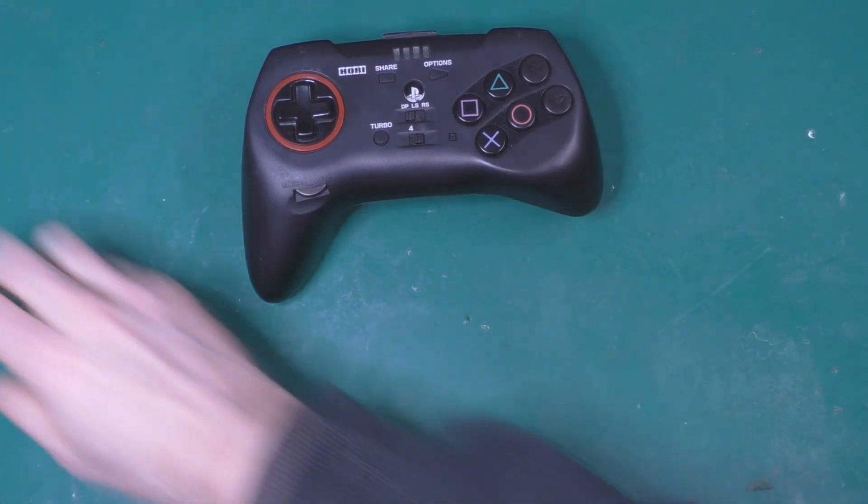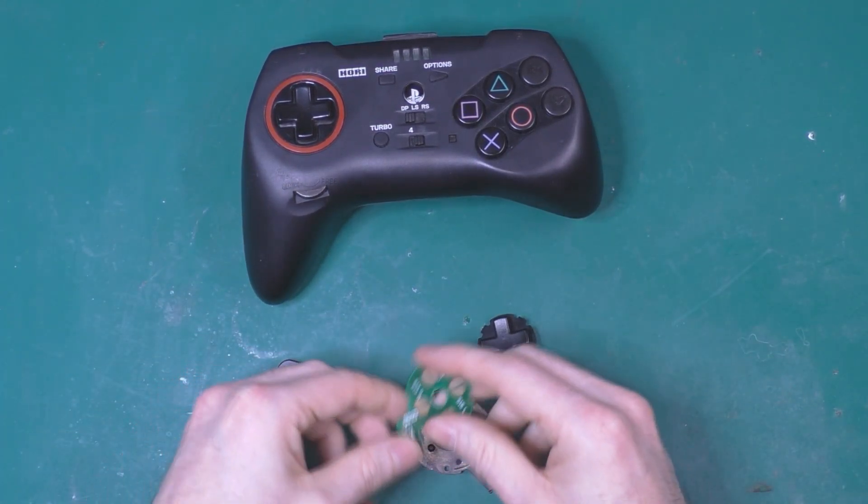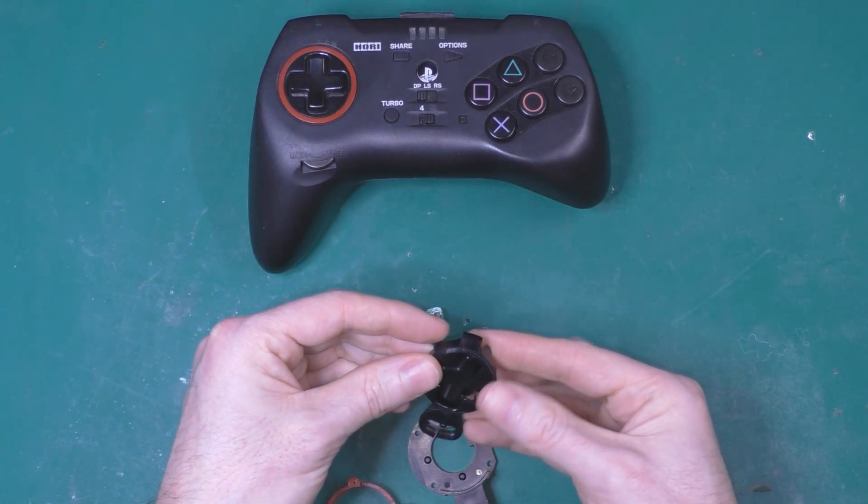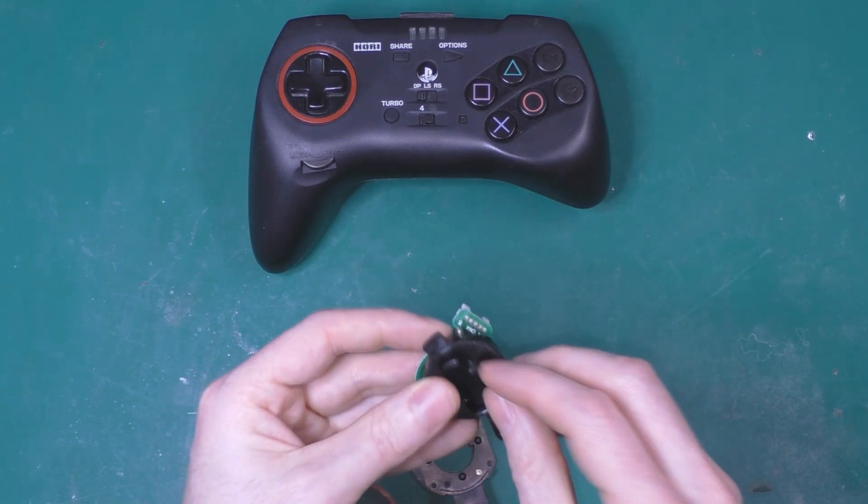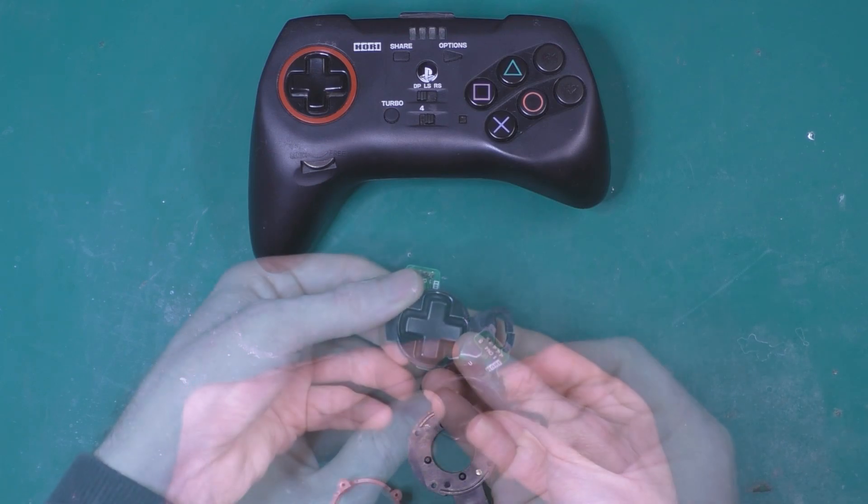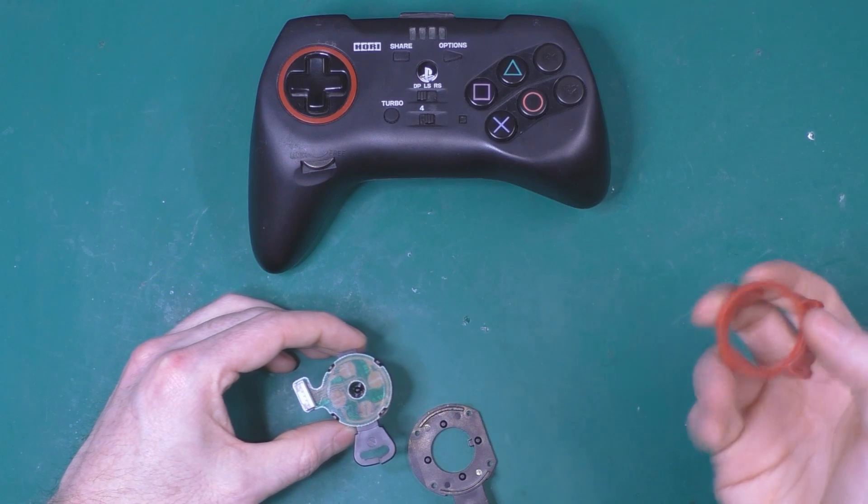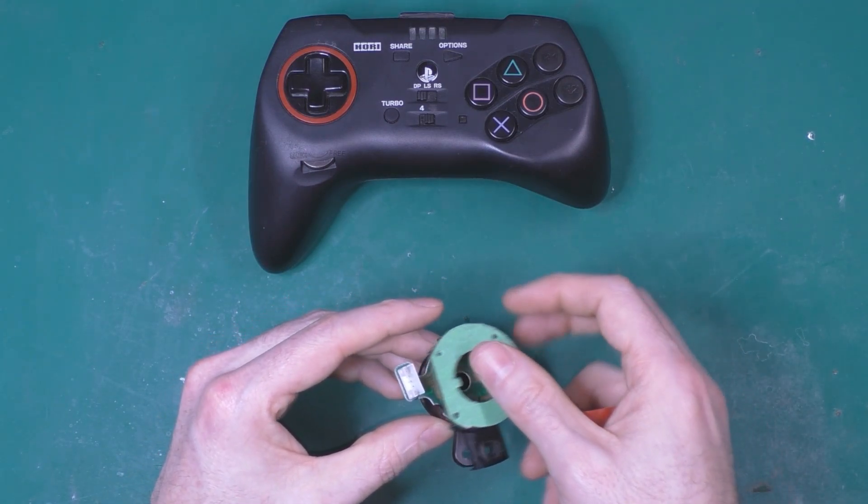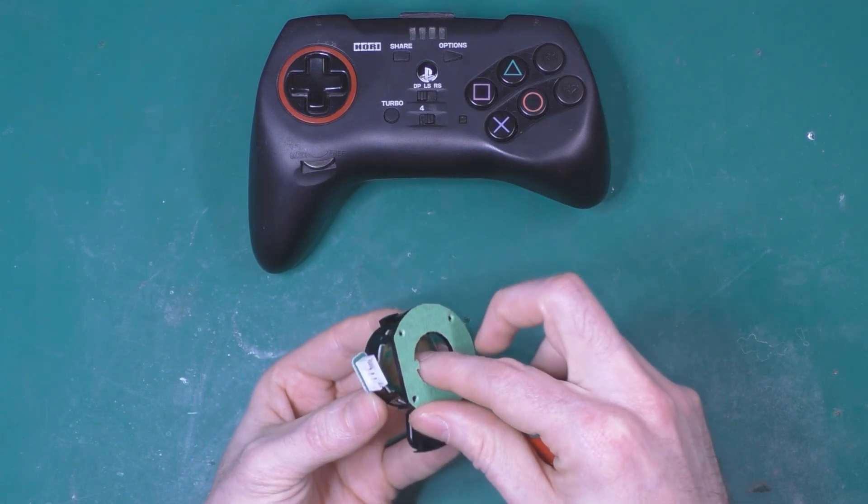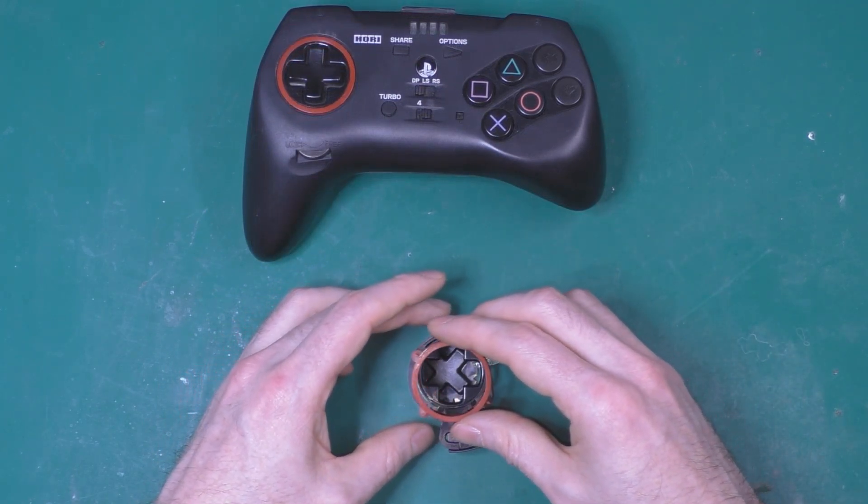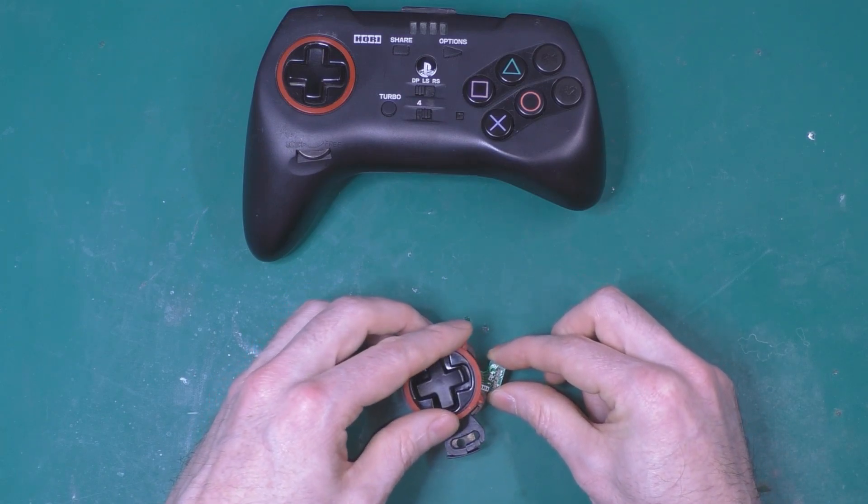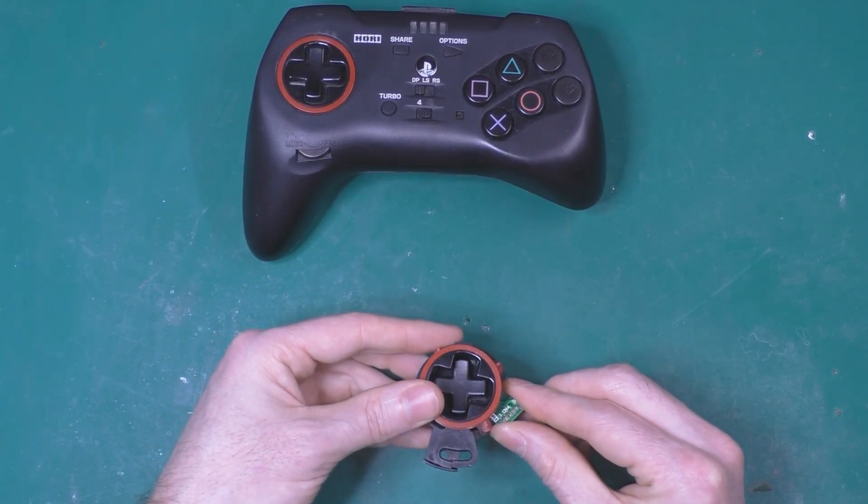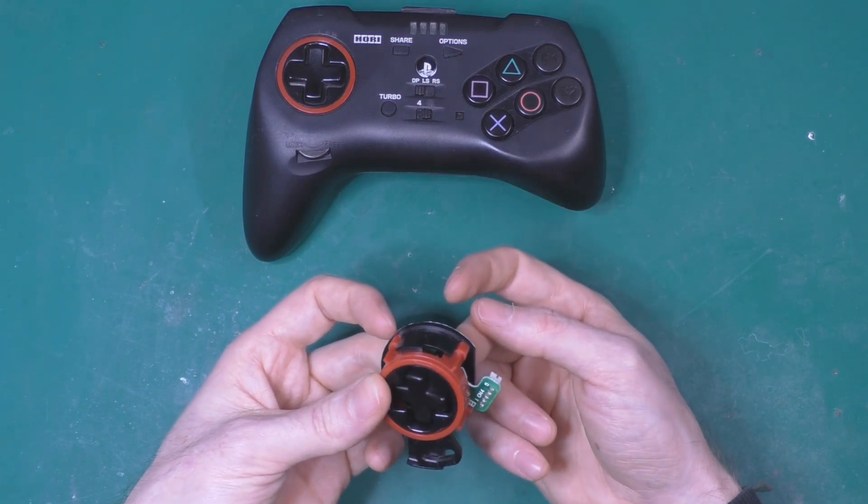Just to explain how the original D-pad is, it's basically all those parts. I'm still missing the membrane which goes on top of that. You've got the cross, the PCB behind that, and the membrane of course which I don't have right now. The cross is not going to be in the right position because it's missing the membrane. You've got on the bottom the support, and then on top of that you get this red holder like that with screws on the back. This is how it's working. You've got a big spring on the bottom to maintain everything.